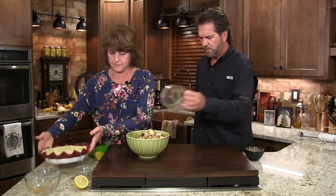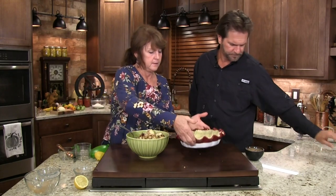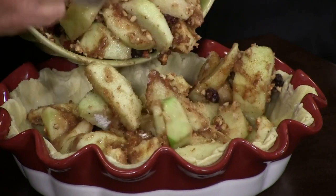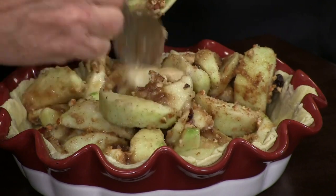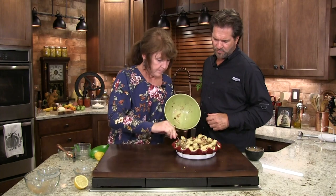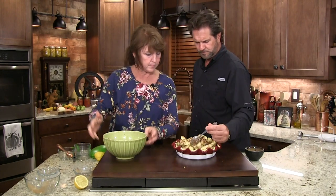And I've already got my pie shell ready. And I've actually made a top for the pie, too, earlier that we're going to go ahead and put on top. So let's go ahead and put this in. You know, something else I like to do, too, is put a little butter on top, because Grandma used to do that. So I'm going to grab some butter for that. Grandmas are never wrong. That's right. You want to smooth that in, and I'm going to grab some butter.